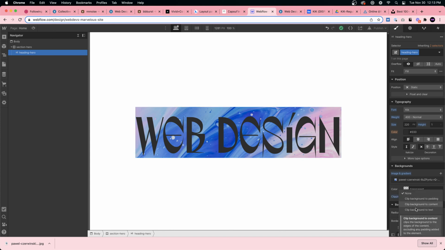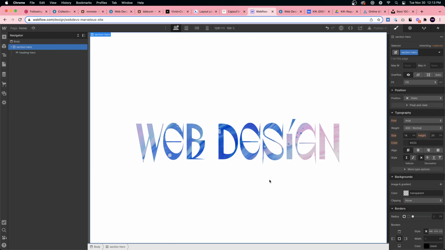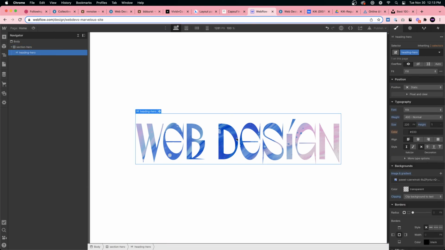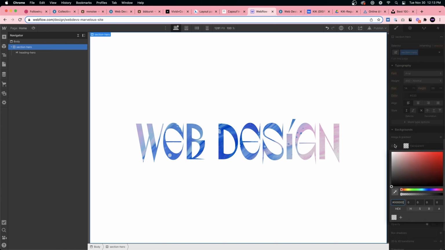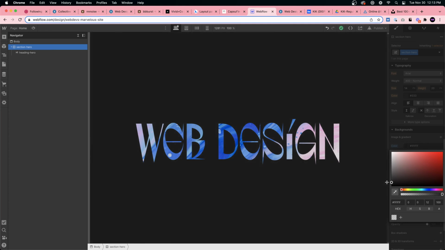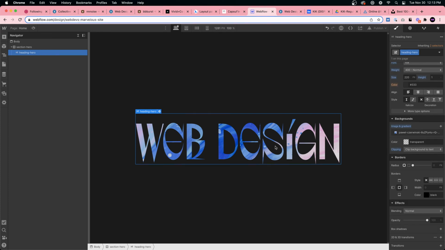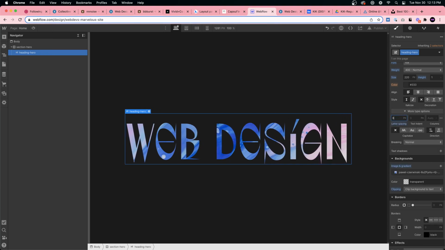So under clipping, we'll say clip background to text, and bam, just like that, we've designed an interesting text. So for the section hero, I'm just going to change the color so it's a little bit nicer to see, something like this, and there we go. Bam. And we can also add some more letter spacing, something like this.